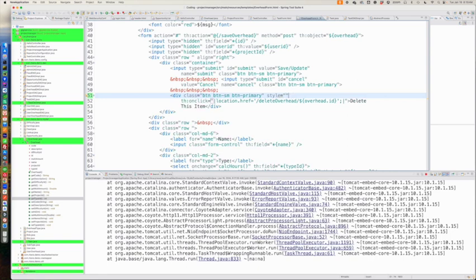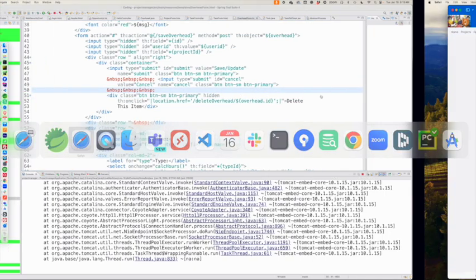Actually, I think we can just do hidden. What am I looking at? This is the overhead form. So let's start with that. Actually, let's just do it here.